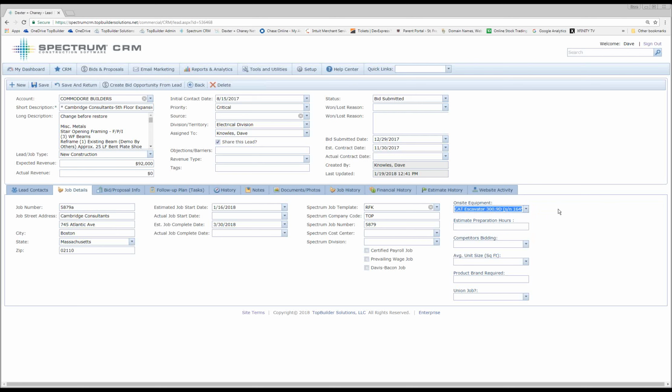Now, a lot of our customers that do your type of work not only track the name of the building, but they also want to track the owner of the building and the property management company, so that they can look it up.